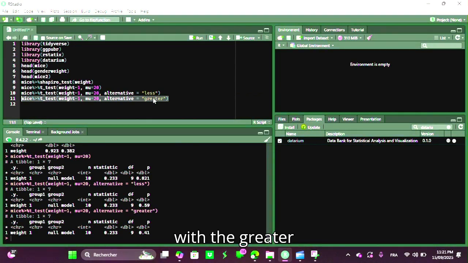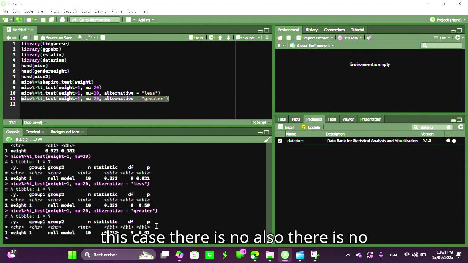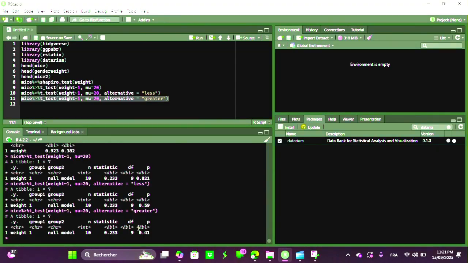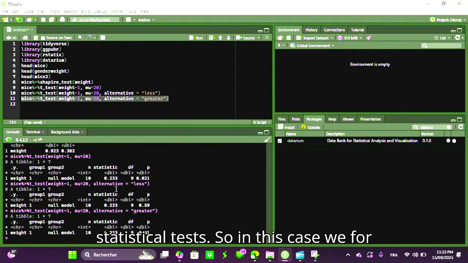With the greater option, we check if the average weight is statistically significantly greater than 20. In this case, there is no significant value in any of the three statistical tests.